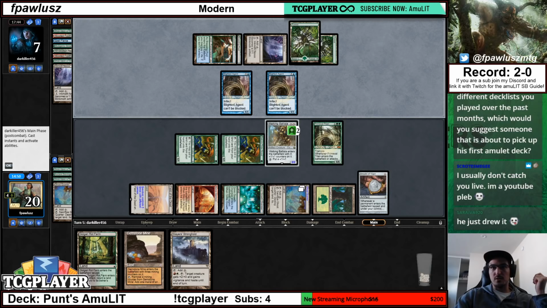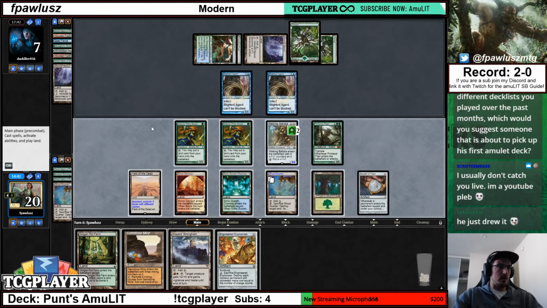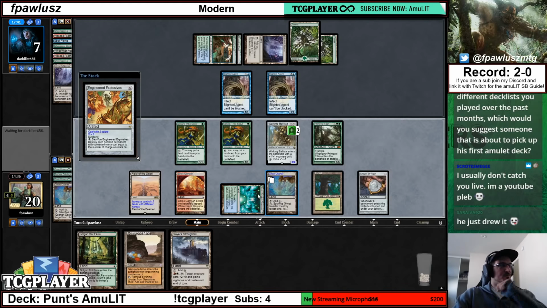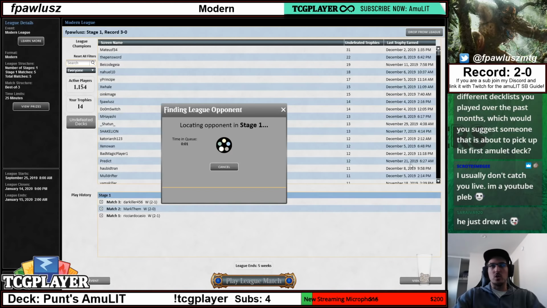Nice day to you, sir. From the many different decks you played over the past month, which would you suggest to someone that is about to pick up their first AmuLIT deck? So what I suggest, Anchor, is try to go with the no nonsense lists. That makes things very, very easy. If things weren't easier already, this just makes them extra easy mode. I would recommend the no nonsense AmuLIT.